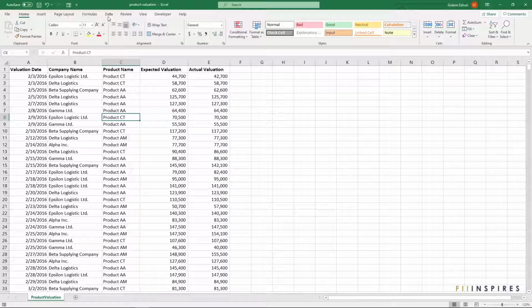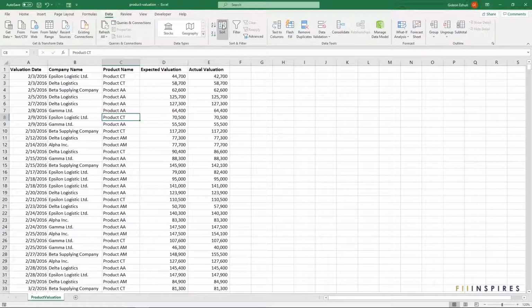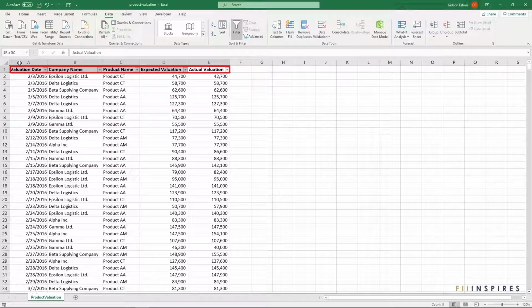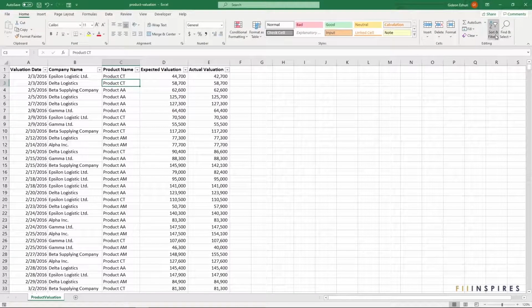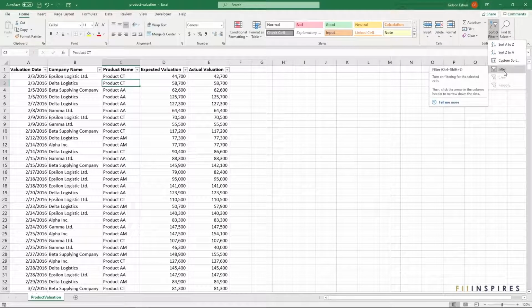Click the Data tab. At the Sort and Filter section of the ribbon, we have the Filter as well as Advanced Filter. The Advanced Filter is for constructing complex filters, and we will not talk about it in this video, so click the filter icon. We should have the Filter drop-down button displayed on the header row. We could have also accessed the Filter button from the Home tab under the Editing section of the ribbon. When we click Sort and Filter, we can enable the filter buttons.